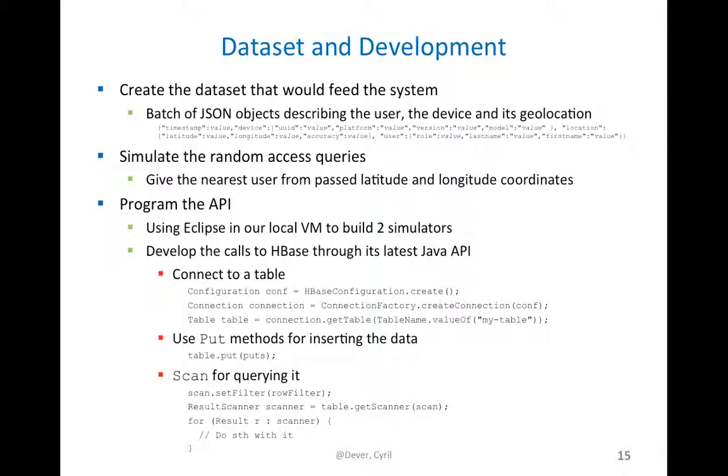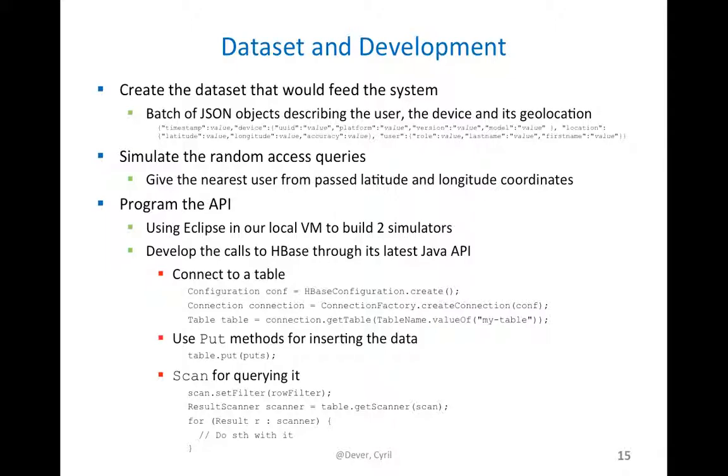So I created a dataset, and then I created a simulator in my Java program that would act as a data producer to feed HBase at a regular pace, as if we were in a real situation with a continuous stream of data. We didn't have time, nor was it the focus of this presentation, but this whole feeding process should be implemented using solutions like Kafka or Flume. So I left it to my other colleagues to introduce these technologies for us.